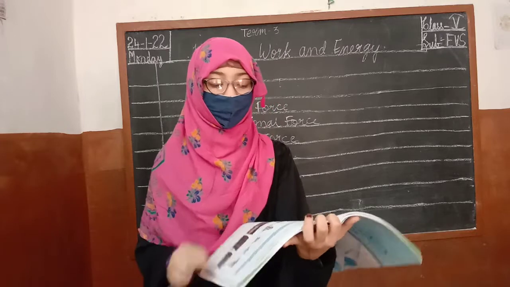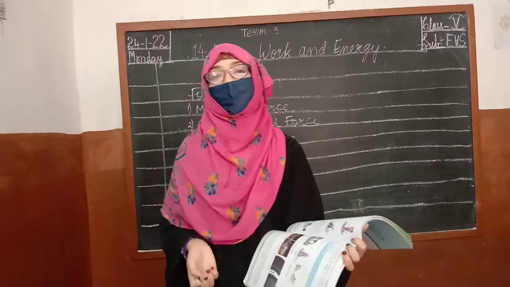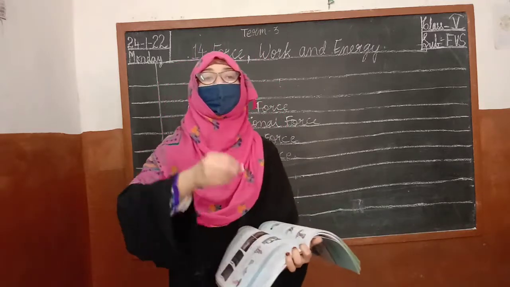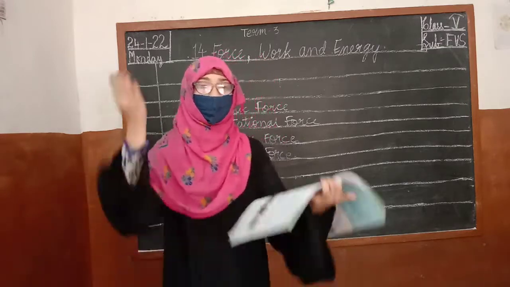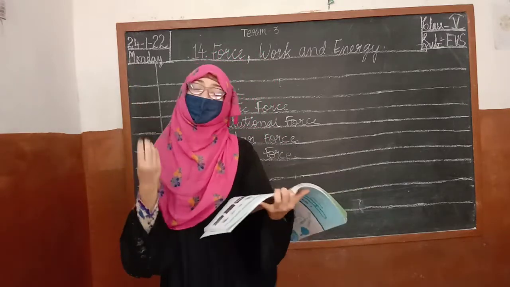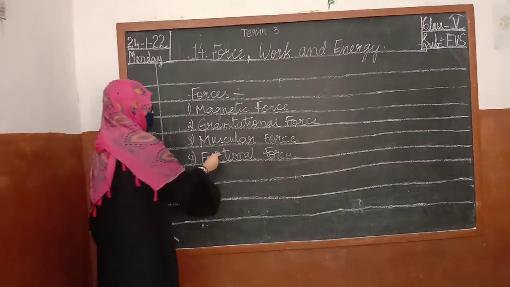You are able to walk, cycle, hold or write. Whatever you are doing, it is because of frictional force. You are able to hold the pen because of friction. You are able to walk. You are able to run. You are able to jump. These all activities are because of frictional force.